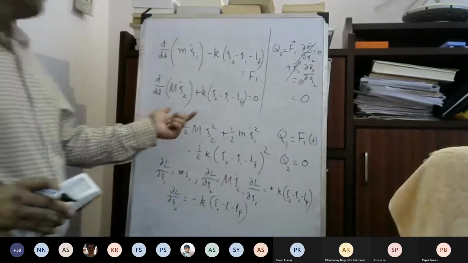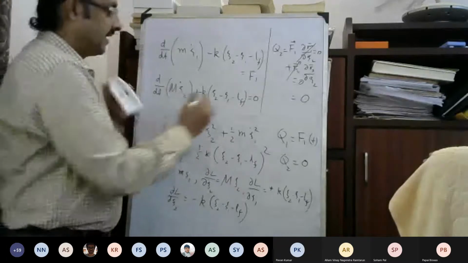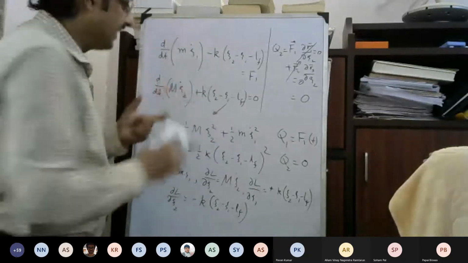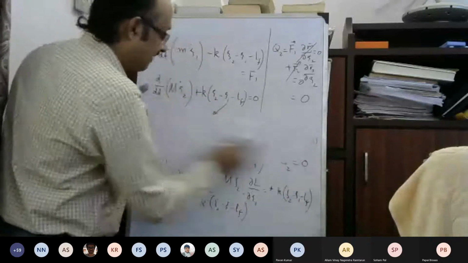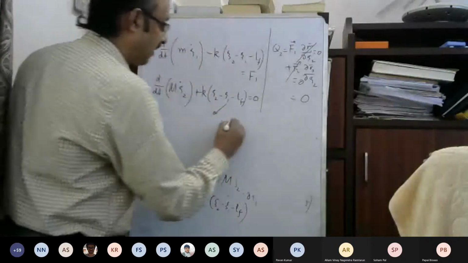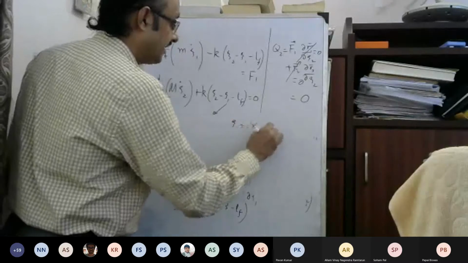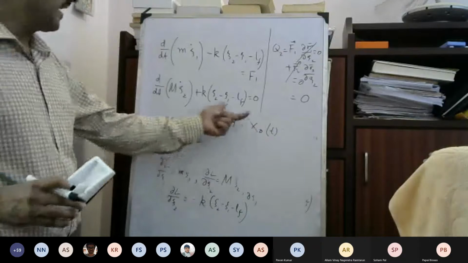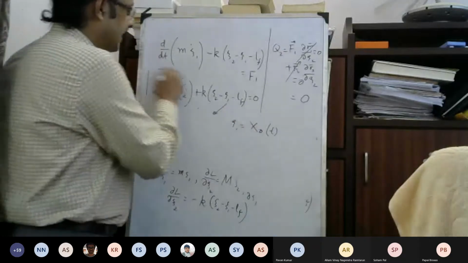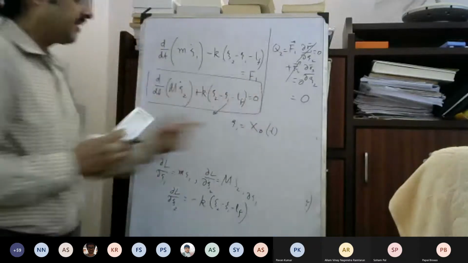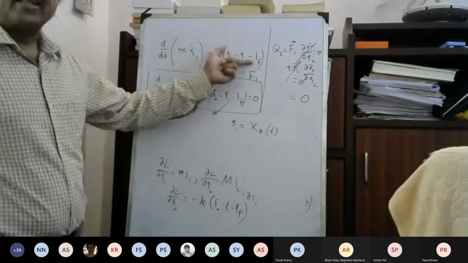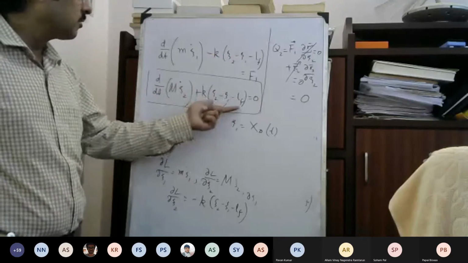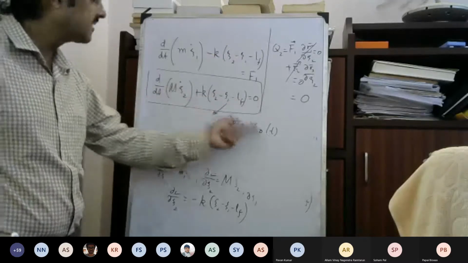Okay, now what I am saying is this: zeta 1 is a displacement, and this displacement I am by force saying that zeta 1 is equal to x naught of t. Zeta 1 equal to x naught of t. That is what I am saying, and this actually gives us the same equation as we have earlier got. But what is this other equation giving? You can calculate zeta 2 from this equation, if you know zeta 1, x naught of t.